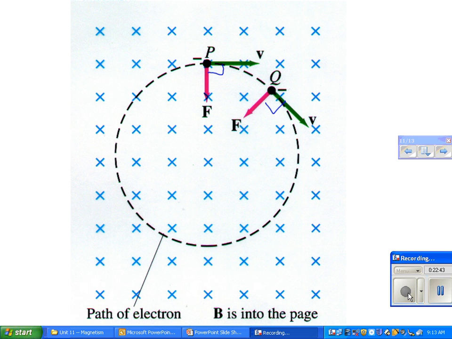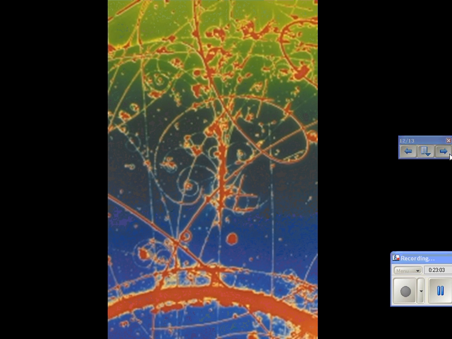And then in that cloud chamber, you put a magnetic field. If the particle is charged, it will curve. If it's charged negatively, it'll curve one way. If it's charged positively, it'll curve the other way. If it's more massive, it'll curve less. If it's less massive, it'll curve more. If it's more charged, it'll curve more, and so on. And they look at this kind of stuff and discover the subatomic world.